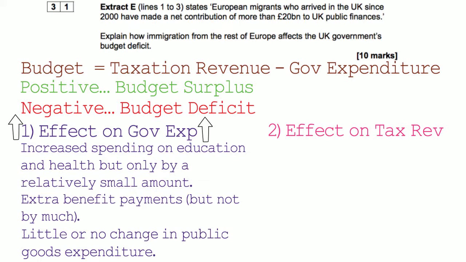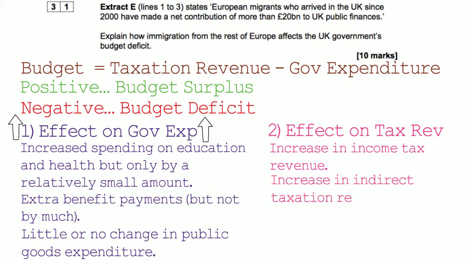A lot of the migrants are going to be young and of working age. This means that they're going to be working and therefore paying income tax. Furthermore, migrants are going to consume goods and services in the UK economy. They are going to result in aggregate demand increasing. Most of the goods and services that they are going to consume will be subject to VAT or excise duties, and this will cause the government's taxation revenues to rise. So migration is going to increase taxation revenues for both direct taxes and indirect taxes.